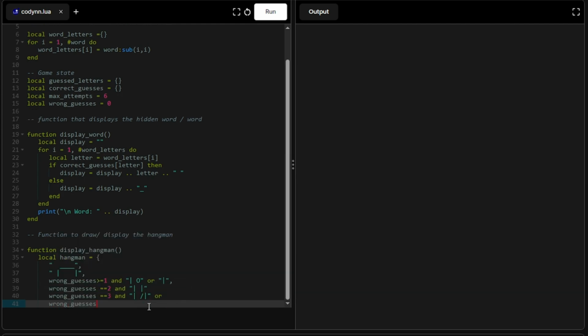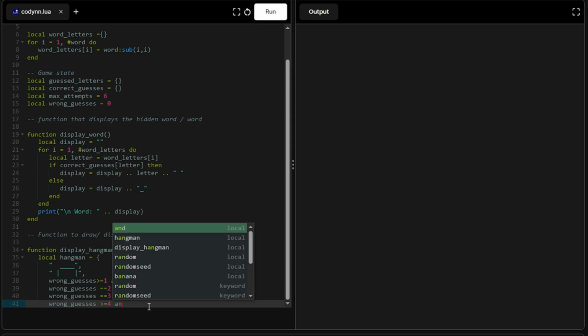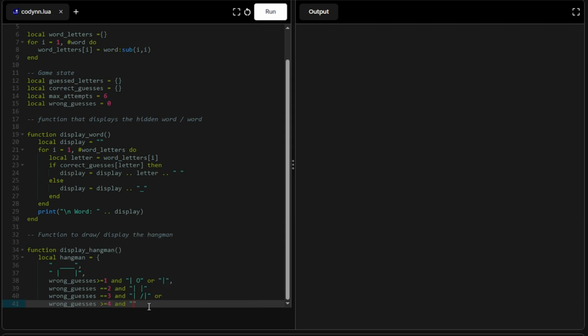So wrong guesses is more than or equal to 4, we will build part of the stick first, and then both the arms, so left arm, the body, and to write a backslash we have to write 2 backslashes since it's an escape character. The first backslash symbolizes the escape character, and the second backslash is the actual backslash.